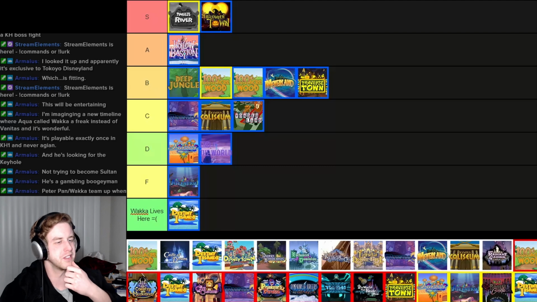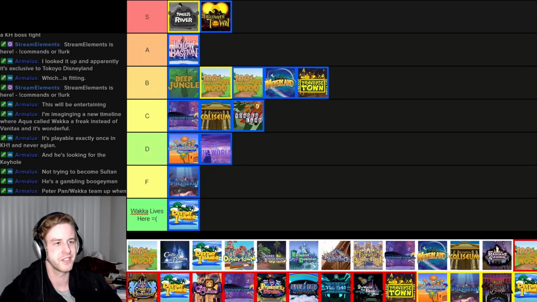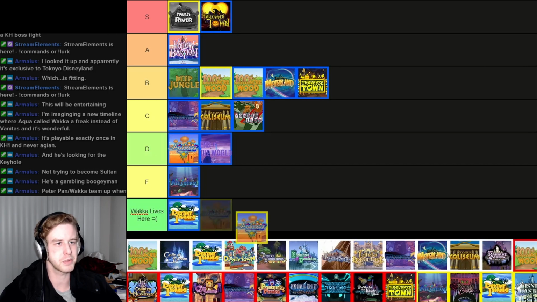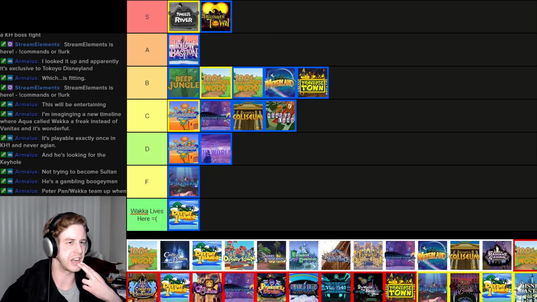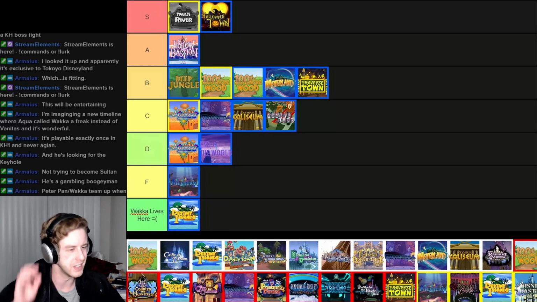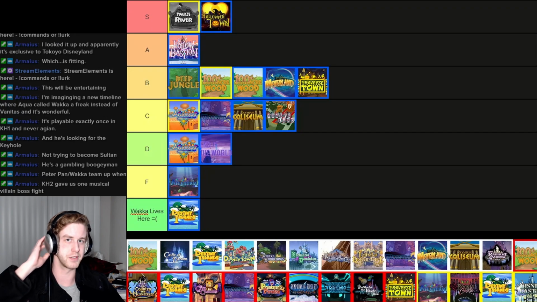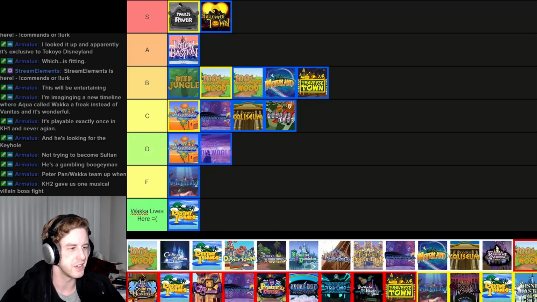What would have made this world better? Playable Jafar villain song. Make the boss fight with Jafar more musical and hilarious. I think I'd put this one notch above Kingdom Hearts 1 Agrabah. Still not great. The characters, again, barely did anything. They were there, and Jafar was the boss fight, but whatever. I can't even remember which thing was the first visit and which thing was the second visit. They blur together, I don't know. Kingdom Hearts 2 gave us one musical villain boss fight. That's true, and here's Atlantica.